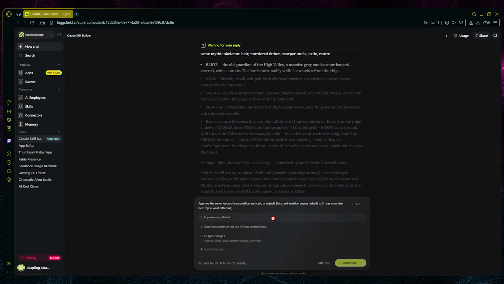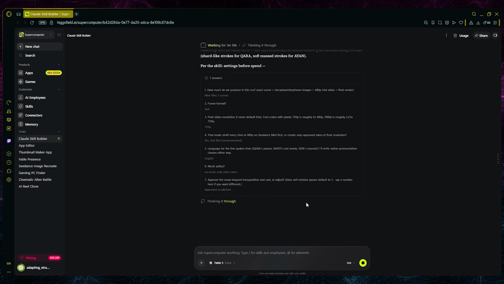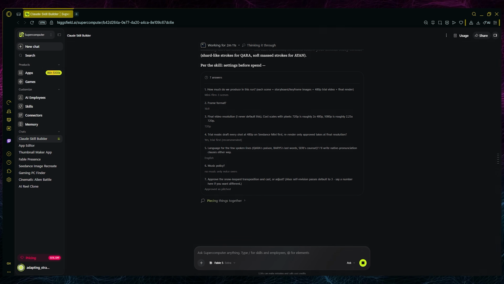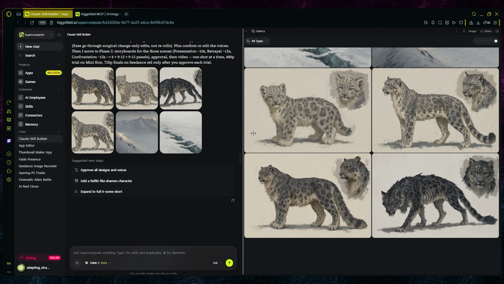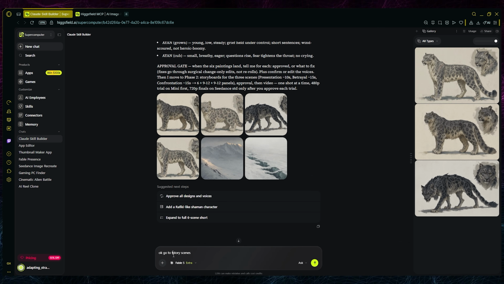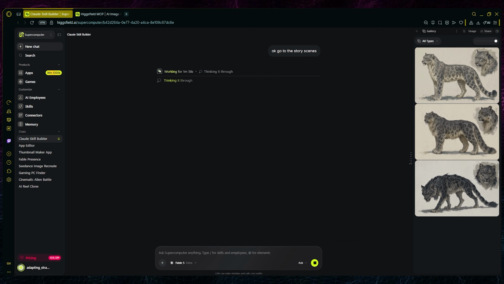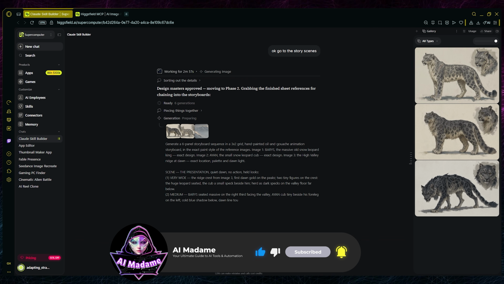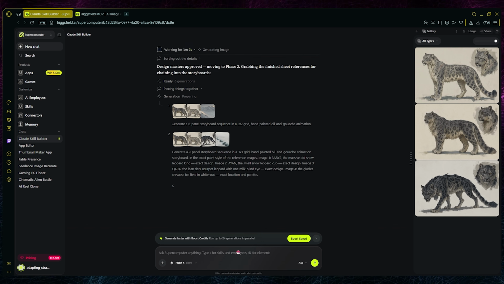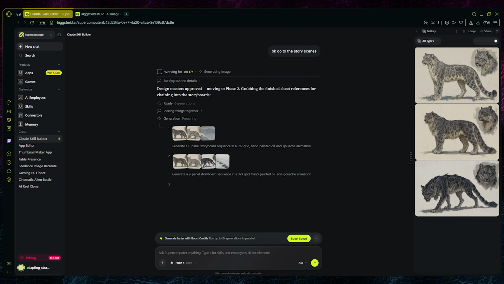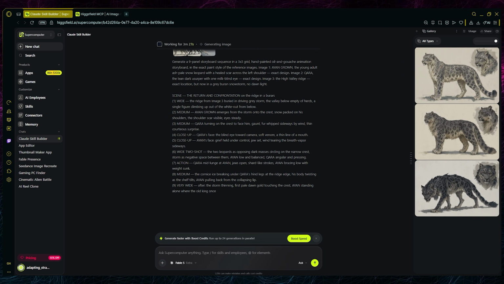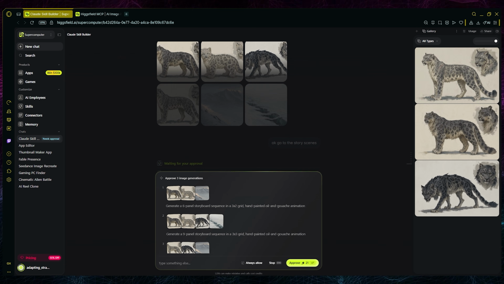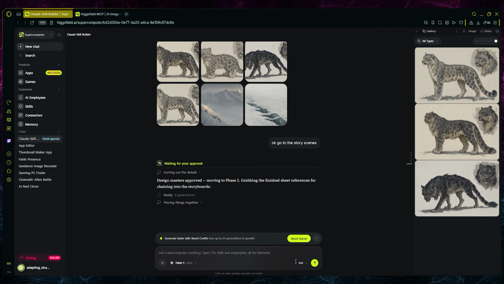The skill already includes the loop sequence by default, but you can always prompt the AI to reinforce it if needed. First, it generates a character sheet for you to review. You need to approve it before moving on to the next stage, so feel free to request any adjustments here. The AI will update it accordingly. Also, if you enable trial mode, it will create an initial low-cost 480p preview. Once approved, it uses that lower quality version as a direct reference for the final high-res render, drastically reducing errors and saving your credits. Now let's see the supercomputer output.